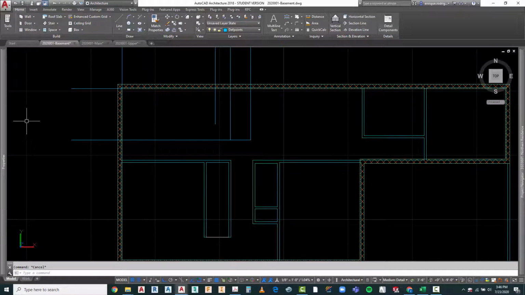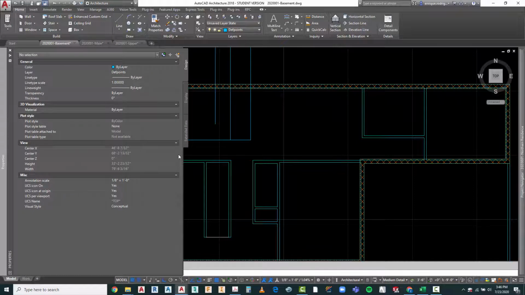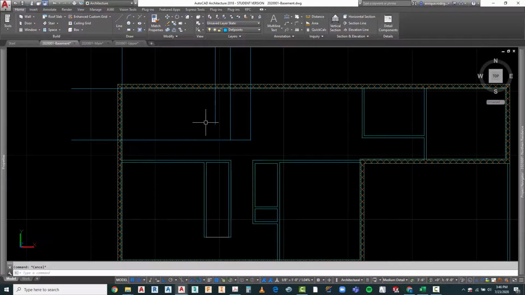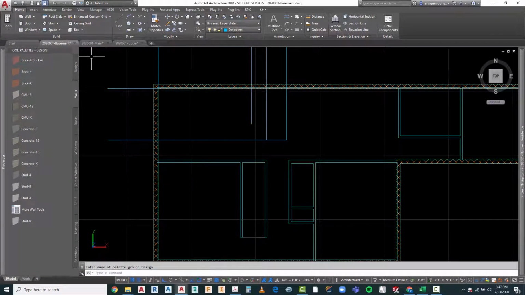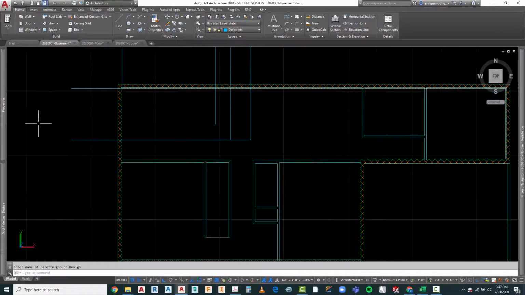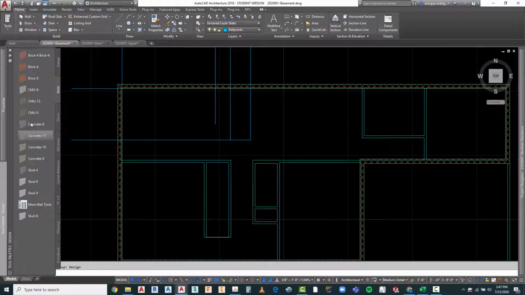I'm going to go back to my, right now if you take a look at my computer, it sort of went on a glitch and I had to come back to it. Thank God I had been saving, and I was able to also use the recovery. So I'm going to go back to my design tools. Right in here, I want to definitely anchor them over in here. And I also want them to be able to auto hide. So this time I'm going to go down to here and I'm going to go CMU8.